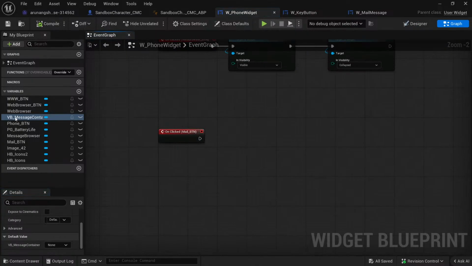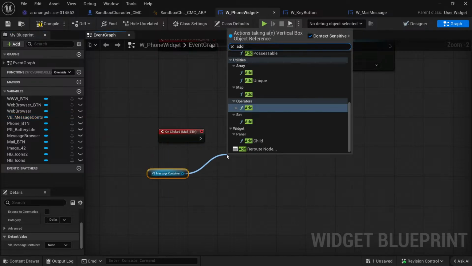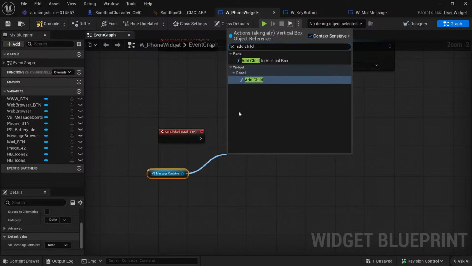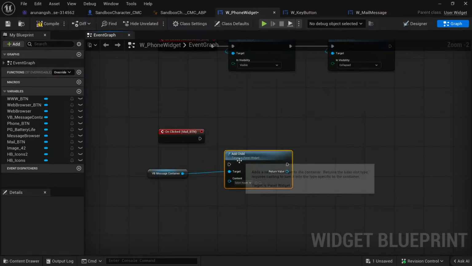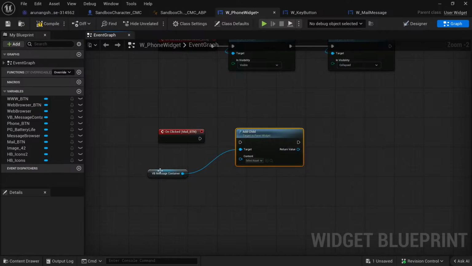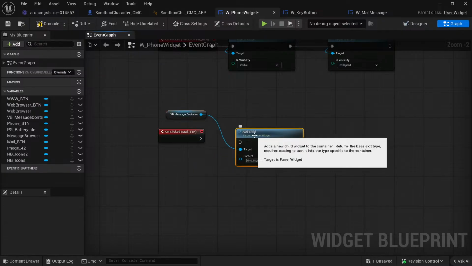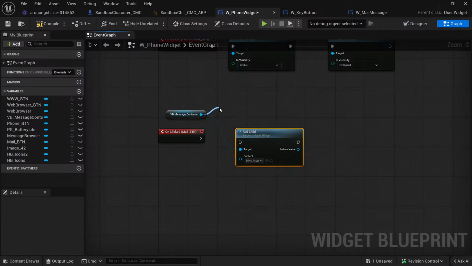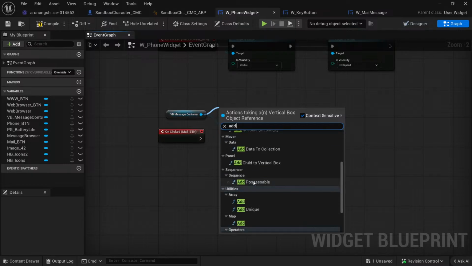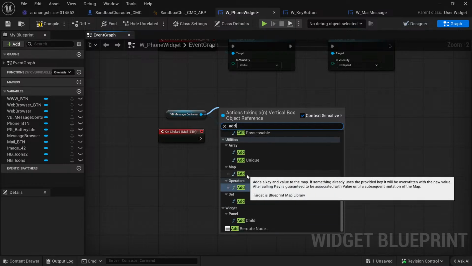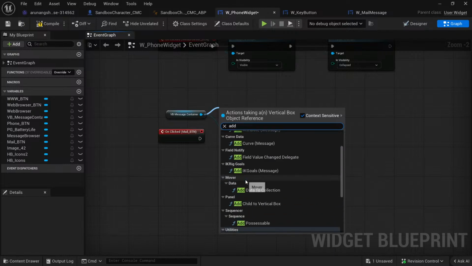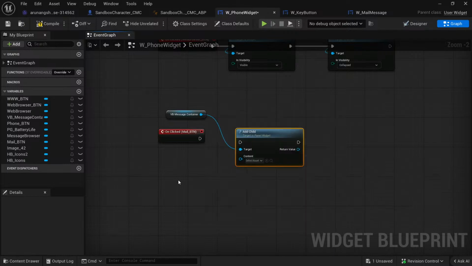And we need to add children. We'll do a for each loop or something. Yeah, we need to have some data coming in here.